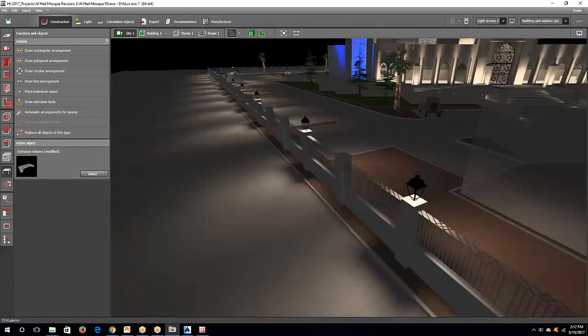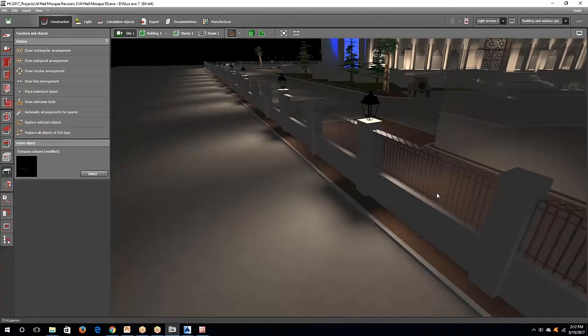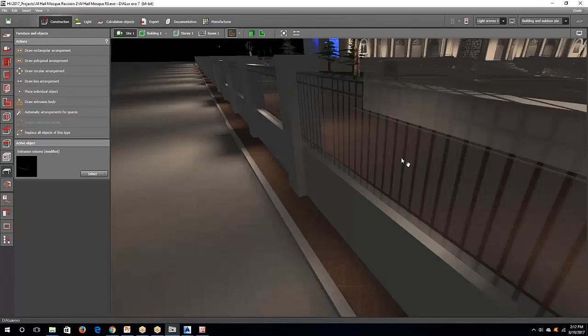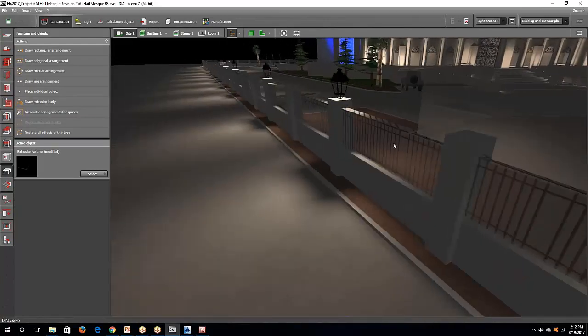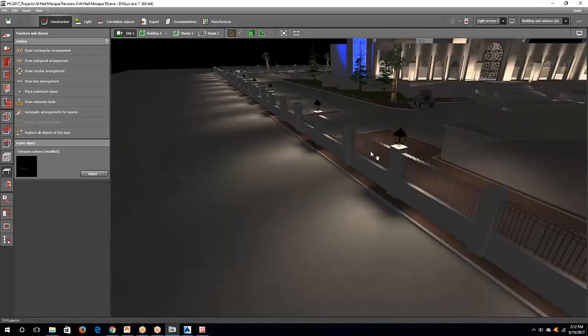Also the gate, you can see here now, this is a gate, but this one is a texture. See, this is a solid object, but I use a texture with a transparent effect. So you think that it's metal grills, but it's not, it's a texture.